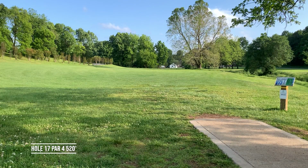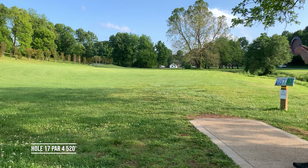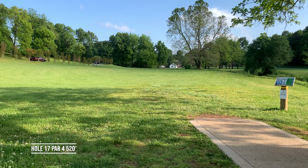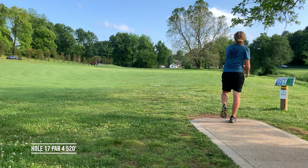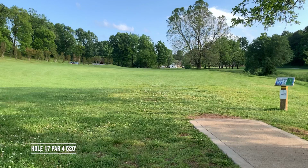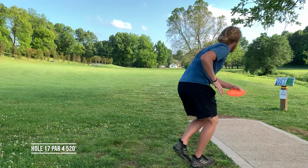Right. Hole 17. It's 520 feet. This is the other par 4 on the course. It's just wide open. There is a creek on the right. I never really see people go in there. There is a road on the left, and I have gone in there more times than I care to admit. If we played this hole on the Pro Tour, it'd probably be a long par 3.